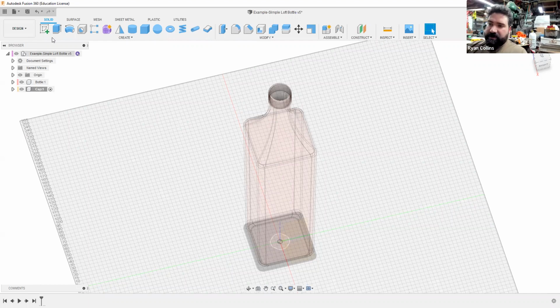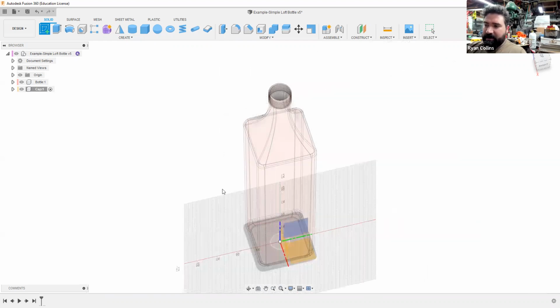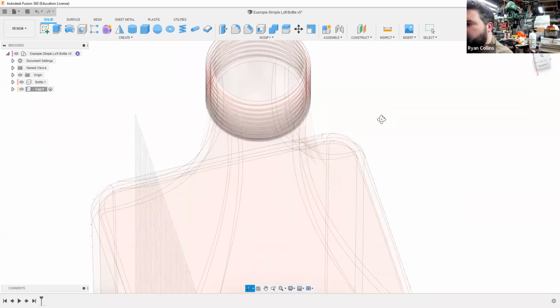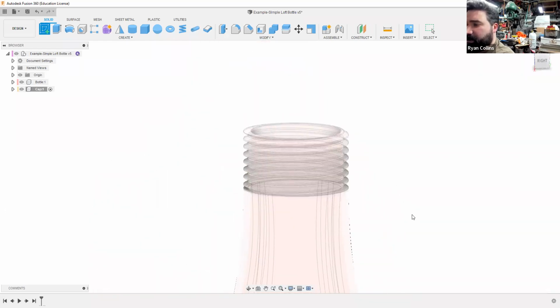All right, so I want to start a new sketch, but I don't want to start in the origin plane or anything like that. And I don't really feel like making any more construction planes at the moment. So what I can do is mouse over, since I still have the bottle object visible, because remember, Fusion will function off of anything that is currently visible. So let me zoom in, orbit over so I can get a clearer image of the very top of the bottle.